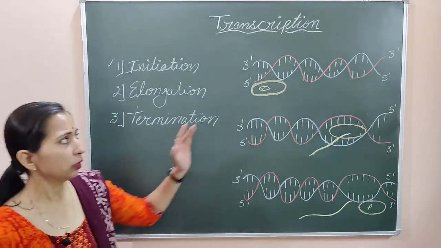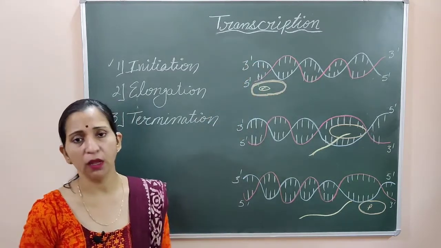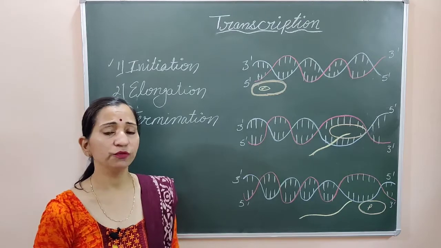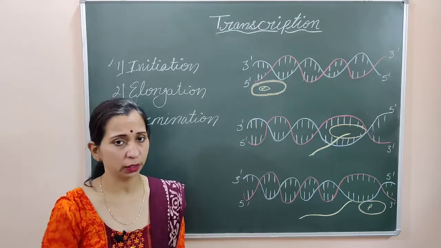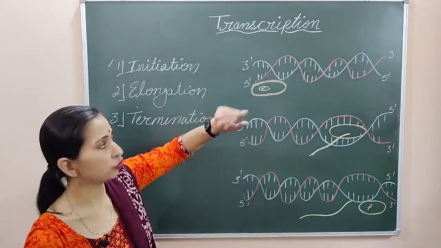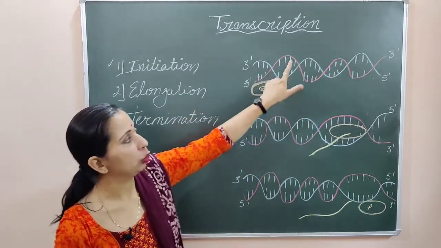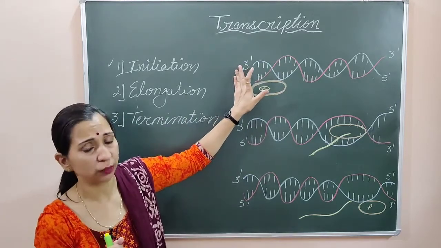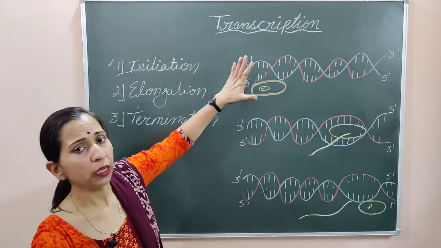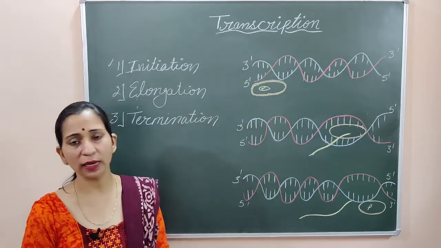For the initiation, the promoter sequence is present. At the promoter sequence, the RNA polymerase binds at the promoter site to initiate the transcription process. But the important thing is that with the promoter, the sigma subunit should be there. So this is the complete DNA segment which you can see here. This DNA segment has 2 strands, 3' to 5' and 5' to 3'. This is the 3' to 5'. This blue color strand will work as the template strand. ये template strand की तरह काम करेगा because it has 3' to 5' polarity. It will be the template strand.